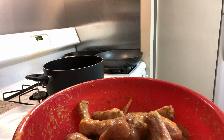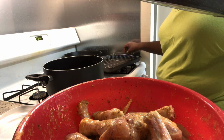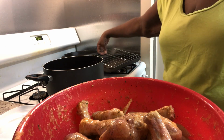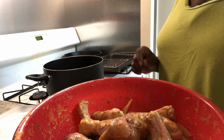Y'all, I am in here moving around, because that's what I do, chicken. I'm going to put this right here because when the chicken is done, this is where I'm going to lay the chicken at. Right here, over here, let it rain. I need a bigger little thing. That's not hot. But the chicken look good, don't it? Look, TT Squad.